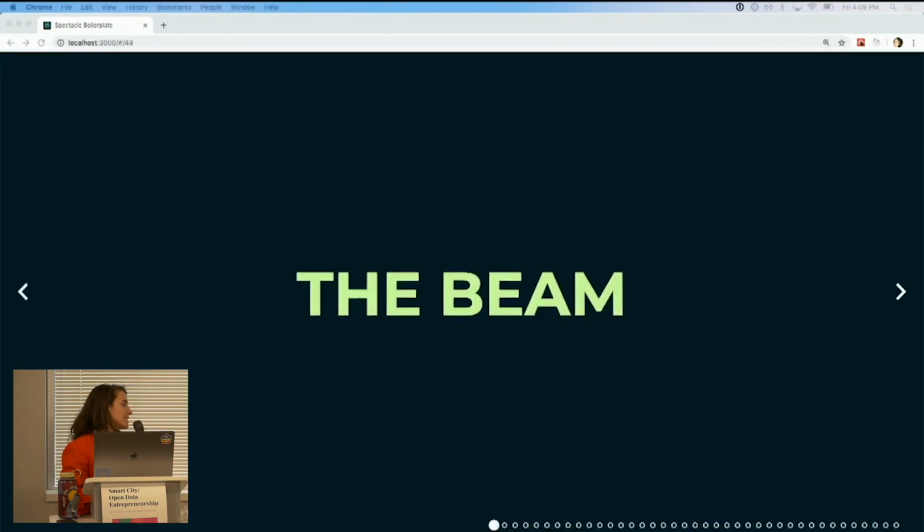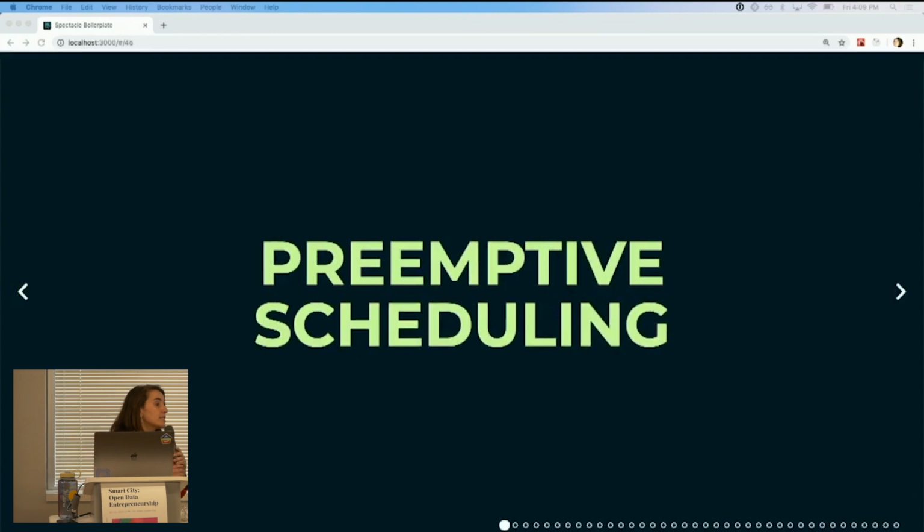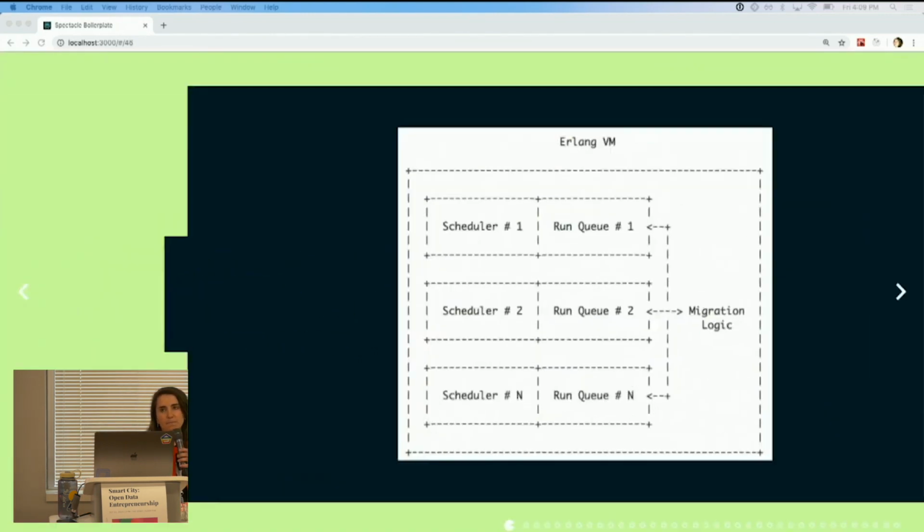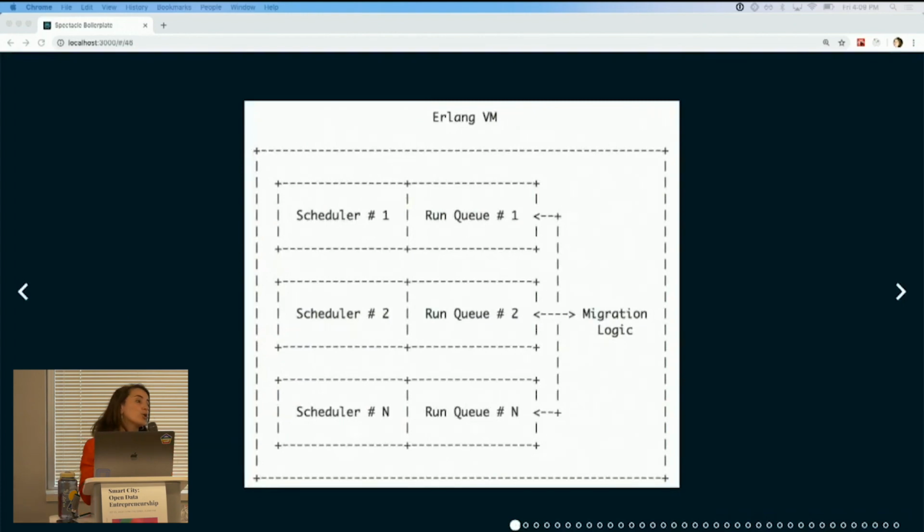But none of this runs in isolation, right? These processes don't run in a vacuum. We know that they run on the BEAM, or the virtual machine. And the one point we really want to take away, at least for the context of this talk, is this idea of preemptive scheduling, right? We have this scheduler that essentially coordinates all of these processes and all this work. And it can interrupt a task, right, and allow another task to run without any permission from that running process. Again, another pattern that allows us to take advantage of this coordination, allowing us to run our applications more efficiently.